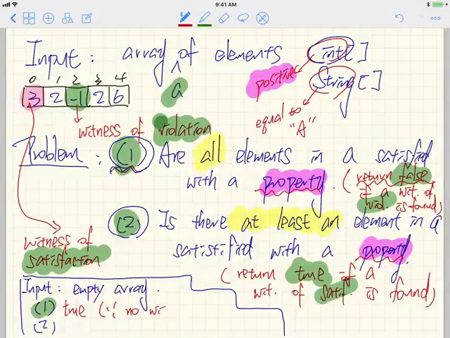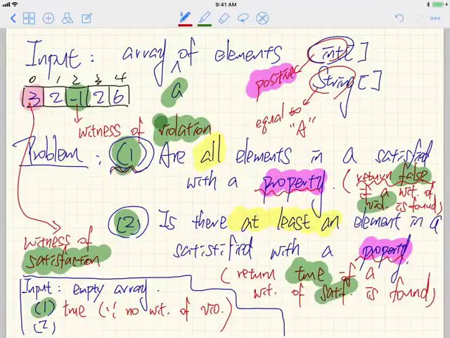Because there's no witness of violation. Okay, that's how the logic goes. Since you cannot find anything to prove that the property is wrong, it's got to be true. And then, for those of you who took 1019 or are taking 1019, I'll relate this to some logical properties for you. I'll do that in a moment.